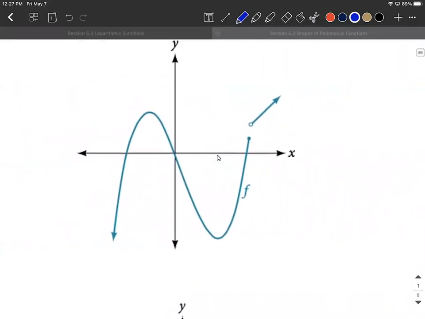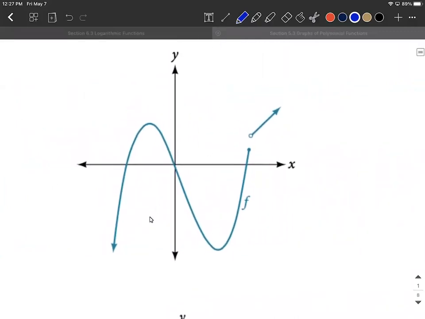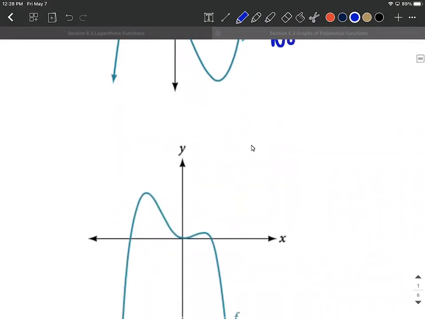However, when we jump to this next one, a little bit of a problem here. Now it seems to be smooth until we get right here. This is something we refer to as being a jump or a break in the graph. So that's a problem for it to be a polynomial function. We'd have to answer no. We have a jump, a break in the graph, so not a polynomial function.